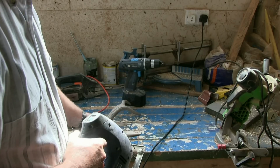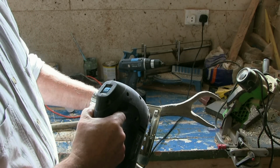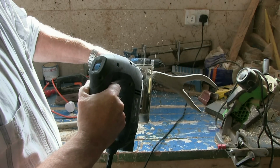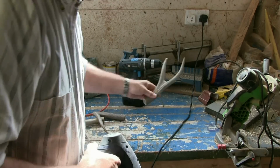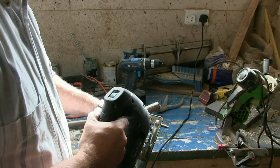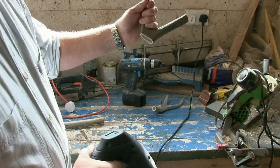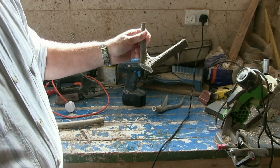Now I just want to take off enough for the whistle part itself and just take off the top of that antler. So I think the whistle will be plenty there. I'll take that off at that angle. And that still leaves a lovely piece for another walking stick later. I'll just take off the pointy piece of this, just so it's safer. And I'll round this off later with a belt sander.